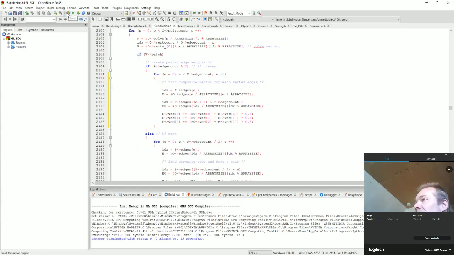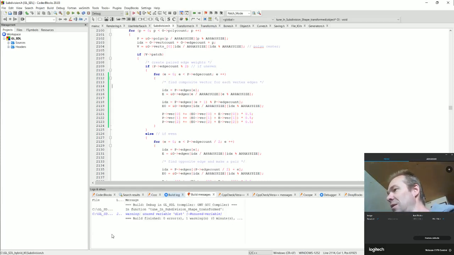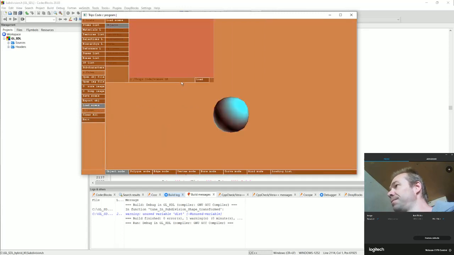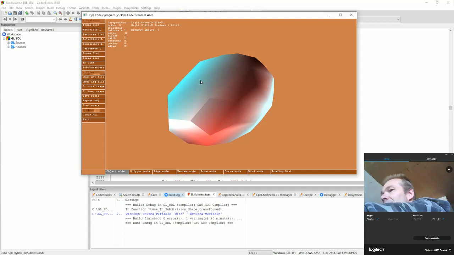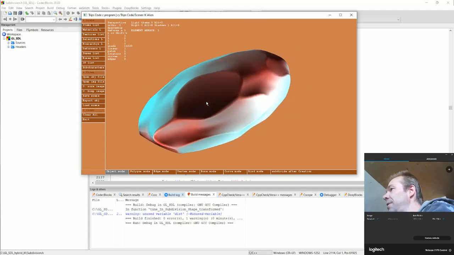And let's compile it. Now it claims that one warning is present. This is the unnecessary variable declaration, but let's leave it that way. And I just run this program again, and I open up the same file, space, and I load it up and press page up several times. And we see this shape here in the new evaluation of the patches.